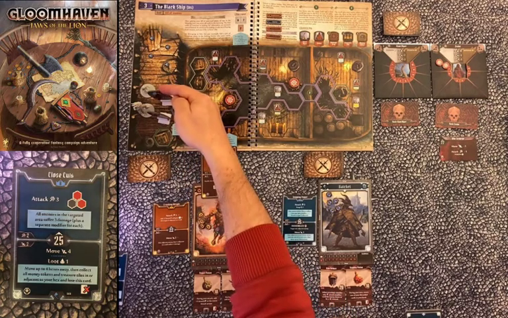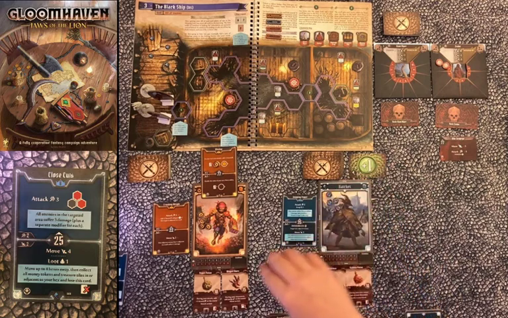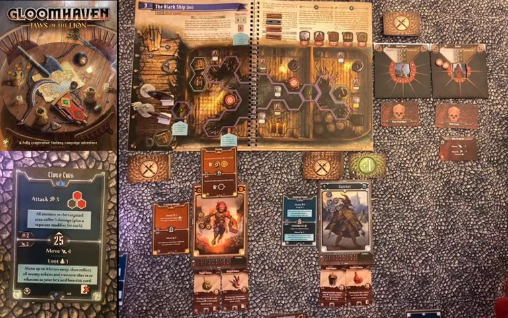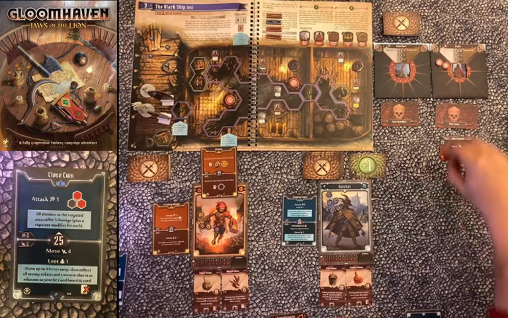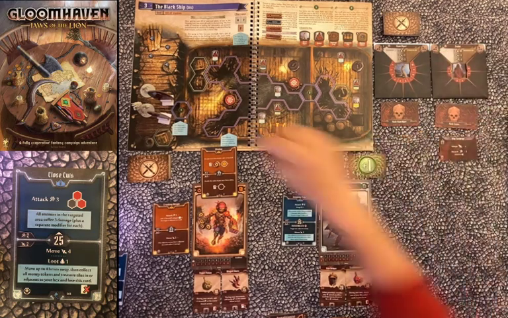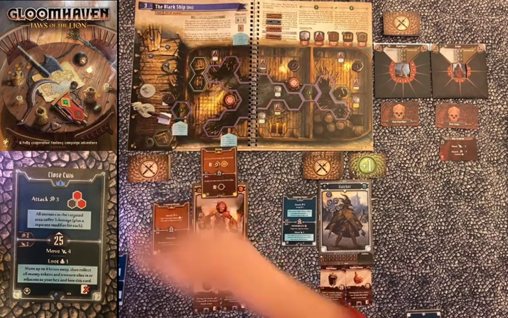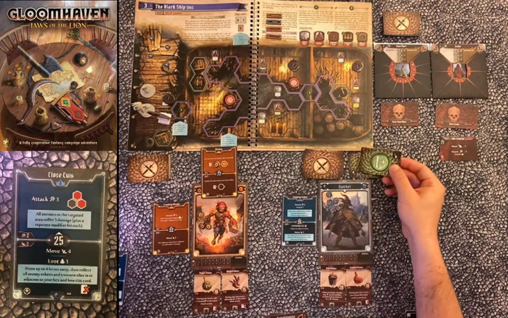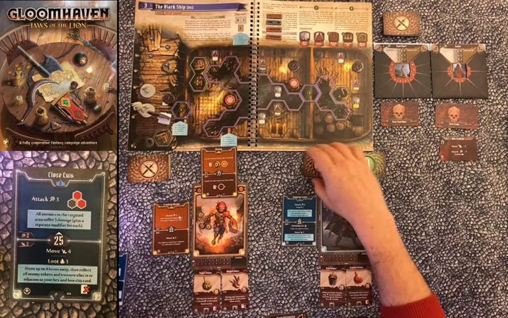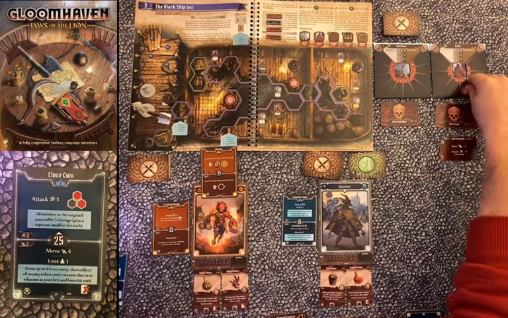So let's do this one first. All right, that's going to be +1, so 4 damage to this zealot, who is already damaged. And that's actually going to be 6, and that's going to finish him off. So we'll pull him off and put a coin right there. All right, now we're going to pull a card for this zealot. Ooh, another +1. So that's going to be 4 damage to zealot number 4. 2 more to kill him.